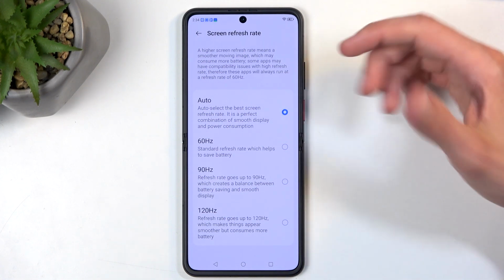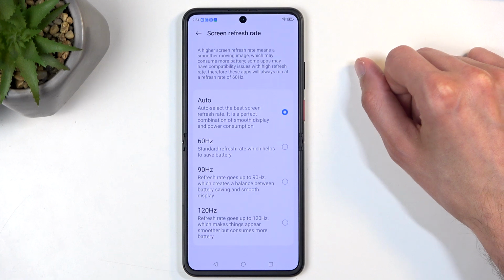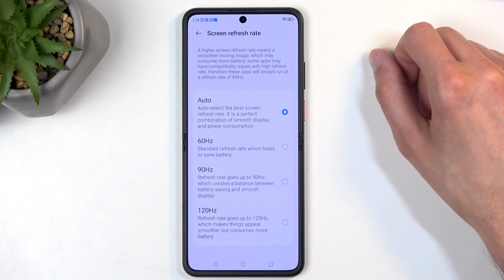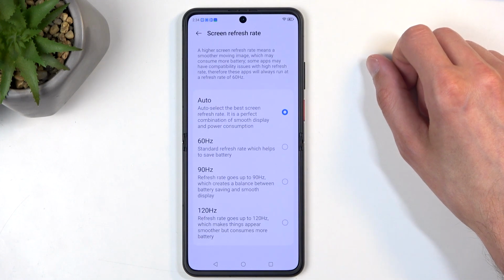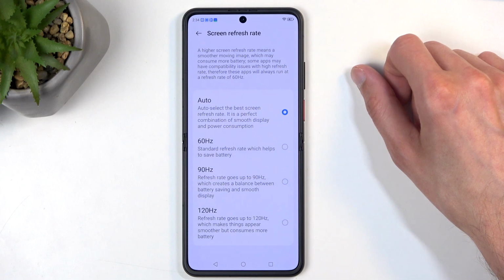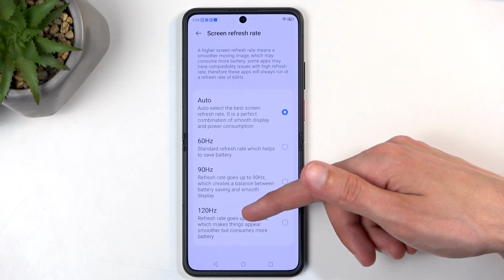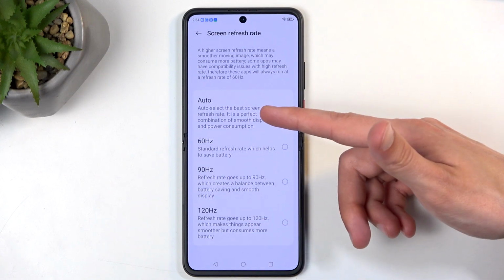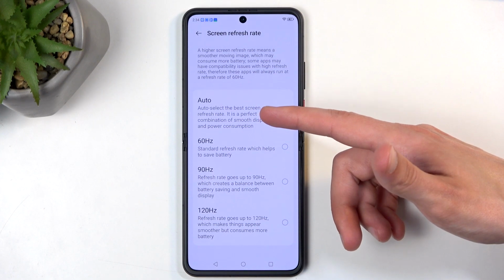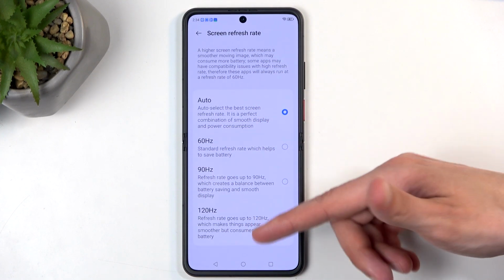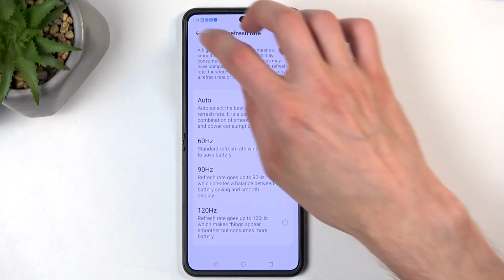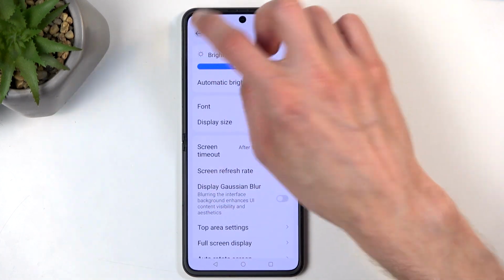This will mean that your device can run up to a 120 Hz refresh rate, but drops it down below that if you have no need for it. Like for instance right now, the display wouldn't need to be running permanently at 120 Hz. Now it does say the refresh range goes up to 120, which makes things appear smoother, but whatever. This is basically the same kind of premise, but these usually just permanently run at 120. And we can maybe actually quickly check that ourselves.